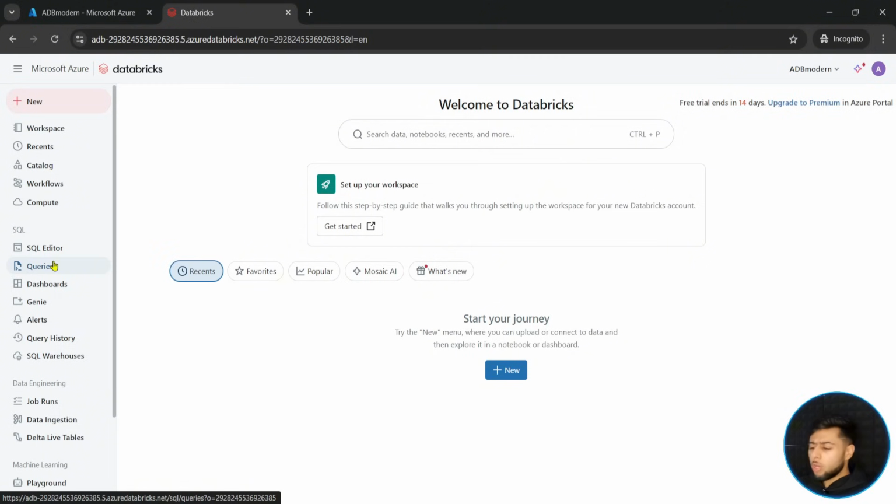Okay. Then what do we have? This SQL thing. So basically, Databricks is an end-to-end tool right now. Data analysts, data scientists, data engineers, everyone is using it. This SQL tab is specially designed for data analysts, where they can use a MySQL, PostgreSQL or Microsoft SQL Server like user interface to query the databases. Once you have your data warehouse and your tables, you can query those tables using a SQL-like UI.